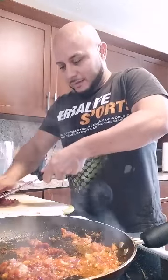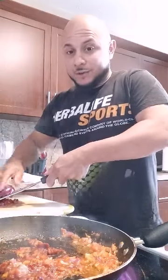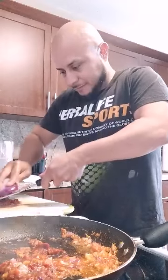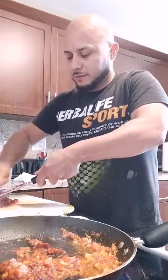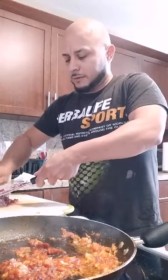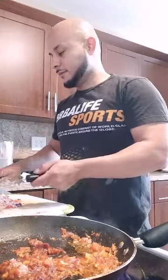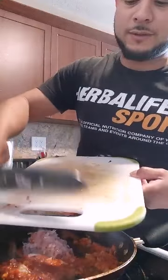I do the same thing with the onions. Gotta be careful with this, because you can slide your finger out with this. Some people have like the machine to just do it. Whatever. I'm old school. That's enough. So yeah, I bet y'all didn't know about that handle, huh? That's how you use this handle. That's what the handle is for.